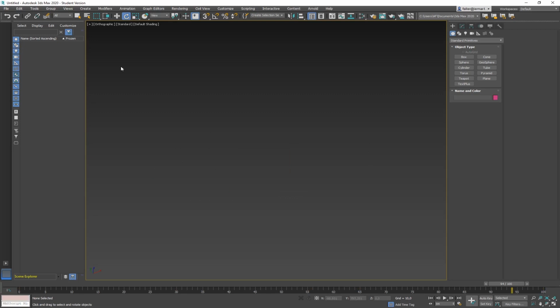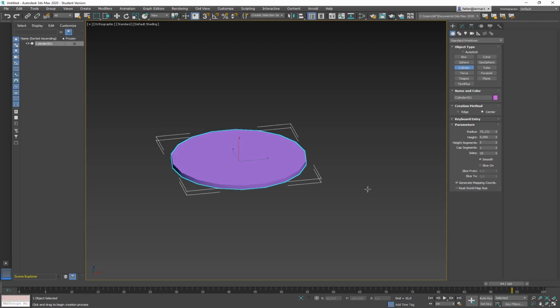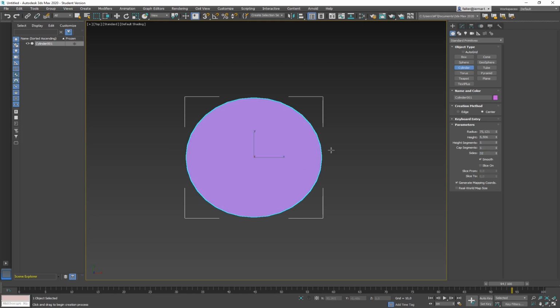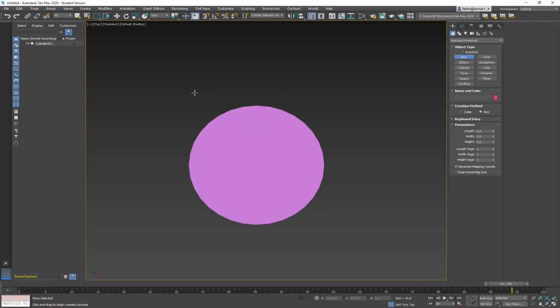If you now look from the top again, I will create a cylinder. It's just a small cylinder. I don't actually need 5 height segments, but I don't see them anyway. But I need a couple more sides. Let's go for 32 to make it look more smooth. And here's my cylinder, and I'm going to place a tiny box here. So cylinder and box.